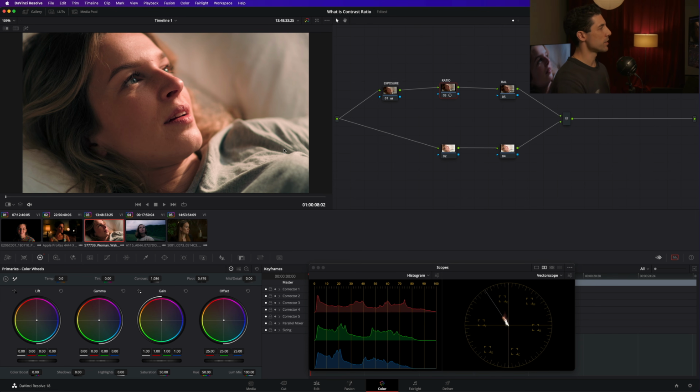So that's a very simple example of how we can just use these first two nodes in my template node graph to set exposure and contrast ratio using the same tools within those, but you can get very different results simply by changing your intent, changing where you set your exposure, and then changing what exactly you want to do to the image in your contrast ratio node in terms of the way that you are framing the other tones in the image around where you've set your key exposure, okay?